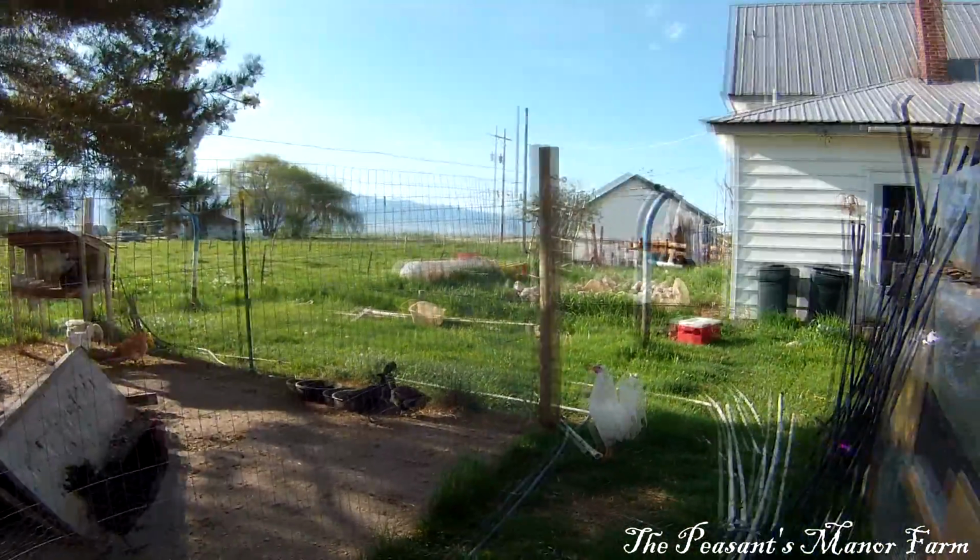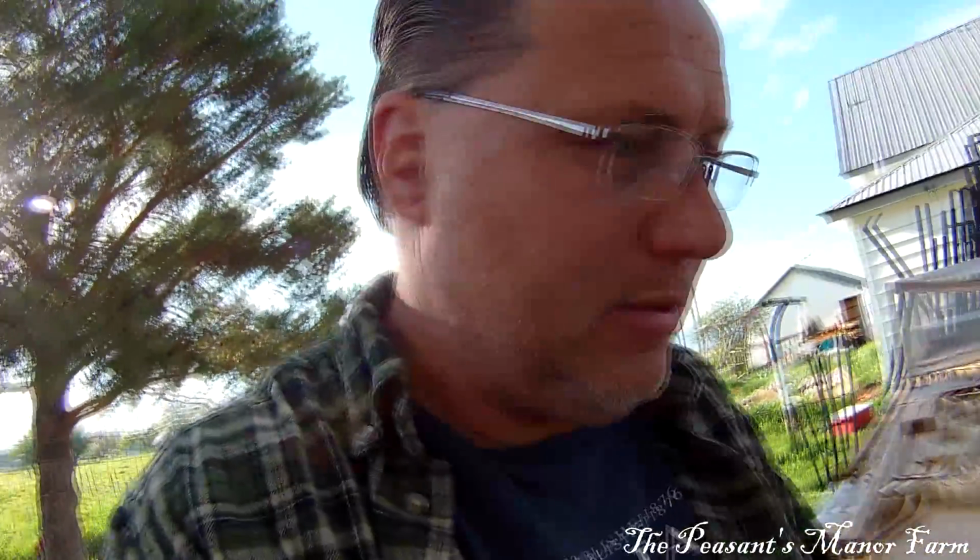just doing our thing. Excuse the mess. It's spring. We've got a lot of cleaning going on, and trying to set up for the summer growing season still, even though it's May. What is this? 12th? Yeah, 13th, something like that. And summer growing season really starts here 1st of June, so I got about 2 weeks left to get the garden ready, and yeah, get all the material in the ground that needs to be done.